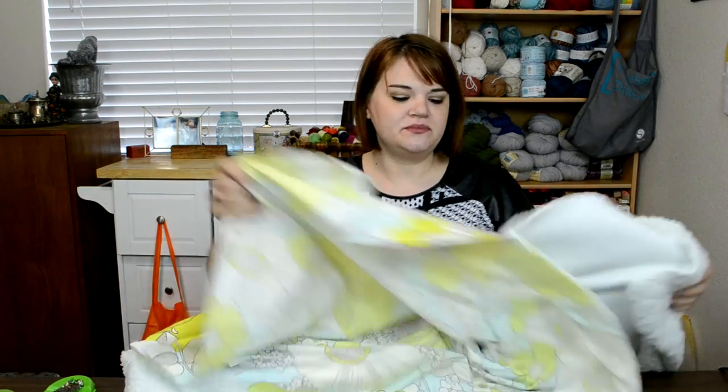All I'm using is two pieces of fabric. I've got this big snuggle piece here, cut to the size I want my blanket plus about three inches on each side. And then this is the other side, cut to about an inch and a half smaller on each side than the size I want for the finished blanket. Basically, I'm doing this because I had two pieces of scrap fabric left over that I wanted to make something great out of.